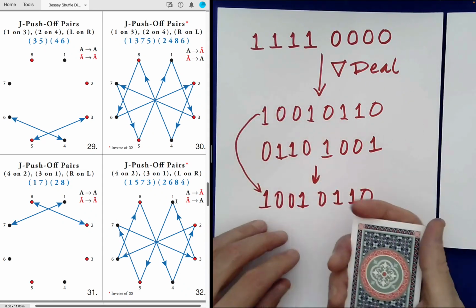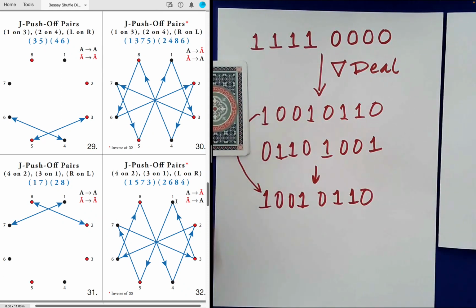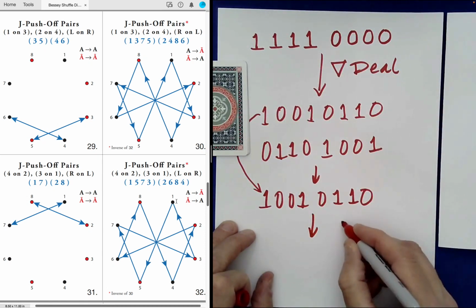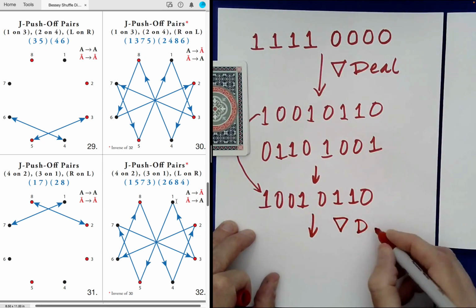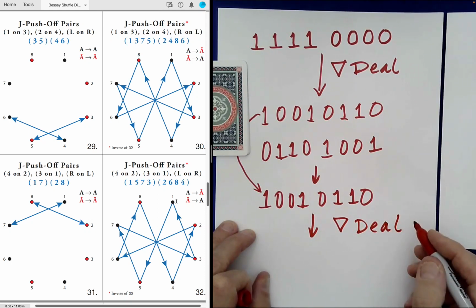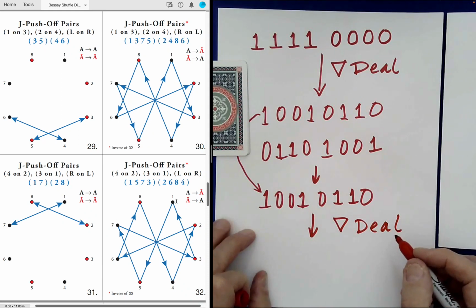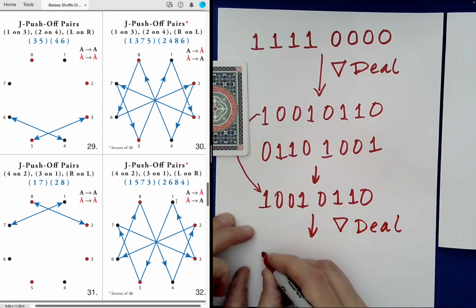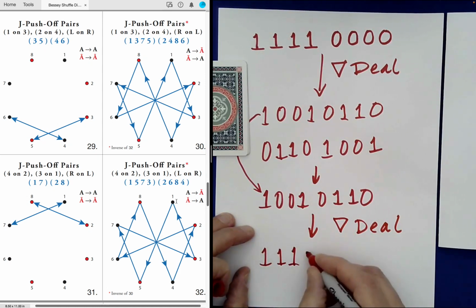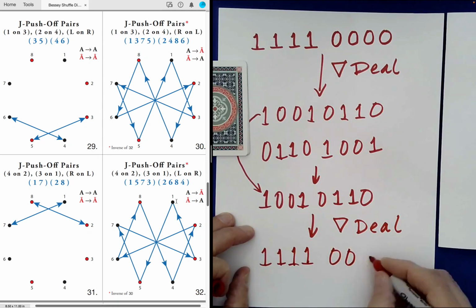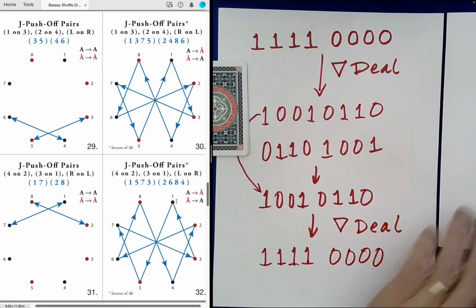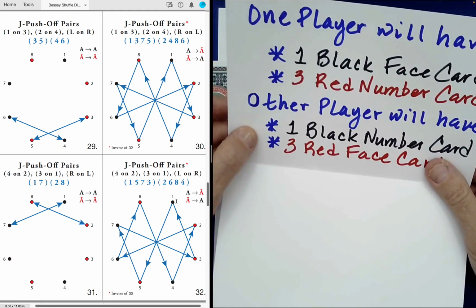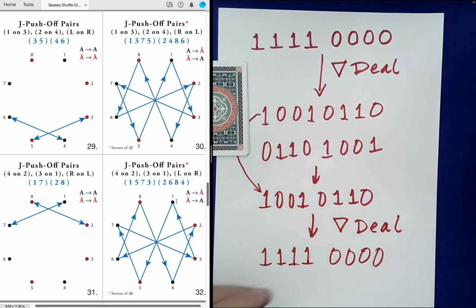Now the point I wanted to make is, now that we've performed those 4 shuffles, the way that we go back from the Bessey structure back to this organization is you just perform the triangle deal again. That is something taught in the videos on this playlist that are devoted to Bessey sequences. If you do the triangle deal again, you will essentially separate the cards so that the top half and the bottom half correspond to these separate outcomes written on our prediction page here. And I believe that's what I did.